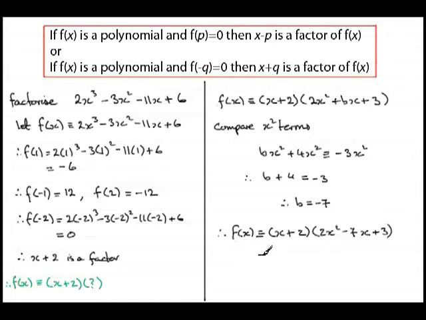And as we did earlier, we factorise this quadratic factor. Sometimes the quadratic factor won't factorise again, but in this case it did, to two linear factors. One was 2x, the other was x, and we had a minus 1 here and a minus 3 there. Alright, so we've got f of x factorised now, and we did it by this particular method, avoiding algebraic long division. But leave it up to you. You decide which method you want to use.